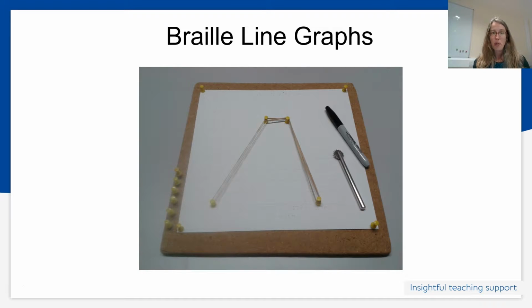So here we've got an example of a completed Braille line graph. So again, you can see the pins on the left-hand side, the pins holding the graph paper in place, and the plotted line marked by elastic bands. So you can see how this is enabling the Braille user to produce a line graph and explore the relationship between the variables in the same way that their sighted peers would. Also on that diagram, we're showing a spur wheel that you can mark the paper with to create a permanent record. From behind gives you the best representation of that, and a permanent marker as well for recording.